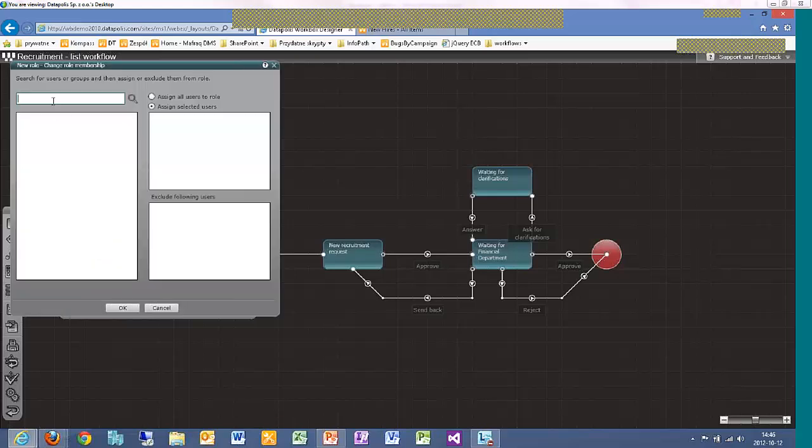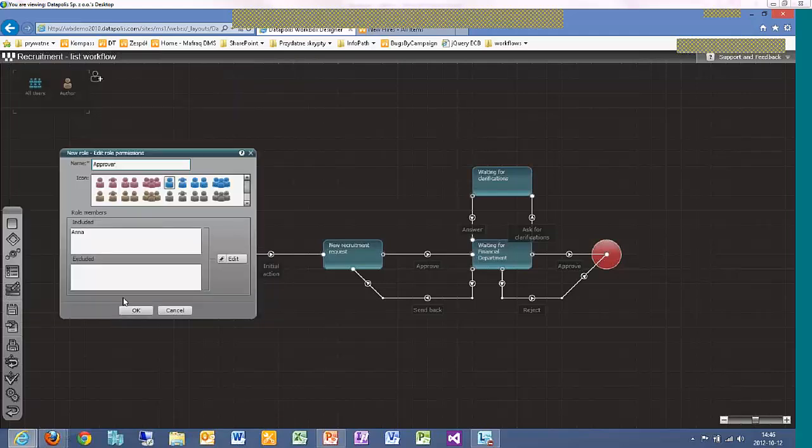Because I have limited users here on the site, I will just add one user statically. But of course, you can add users dynamically. So, for example, you want to assign for the role approver your current manager. And this is possible through the process to assign the person who has in user profile services property manager.